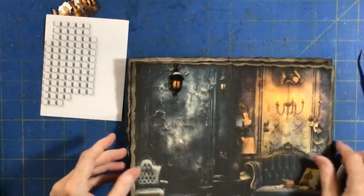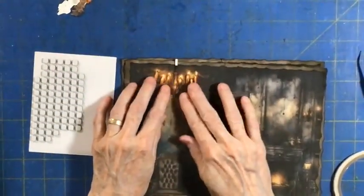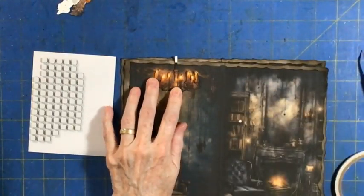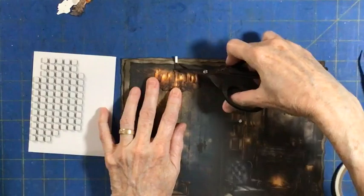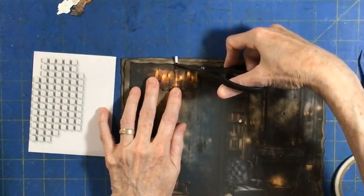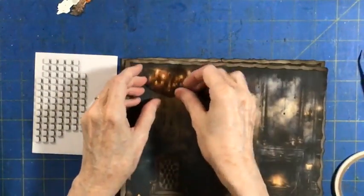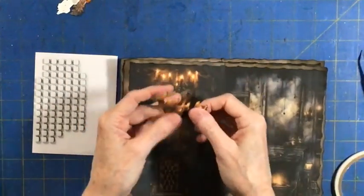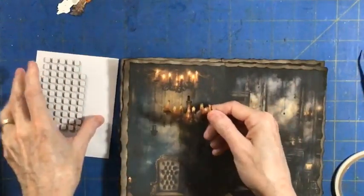Okay. That's the only one on that page. That one up there. I'll do this one. So I'm going to see where that hits. Yeah. So I don't need all of that. So just going to clip that off. If it was way down here and I needed more of it, I would have just colored that black so that I could add it. I couldn't remember where it was hitting when I was printing it.